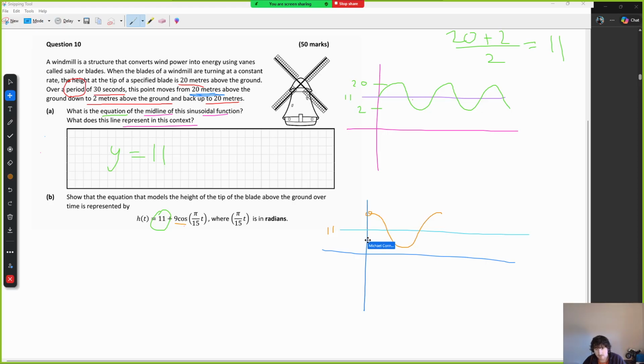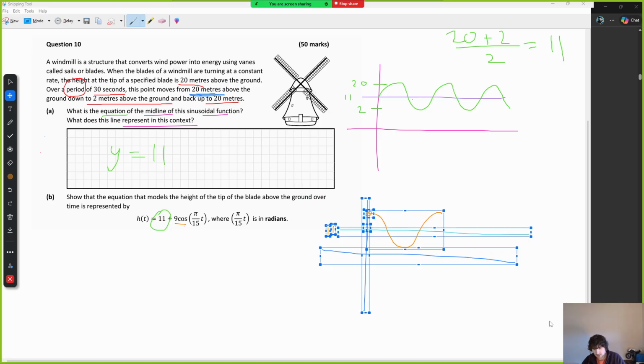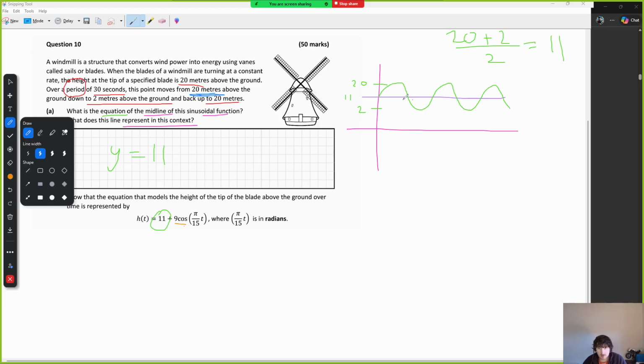So if you start off the midway line, whether at the high point or the low point, you're dealing with a cosine. If you start on the midway line, like the green line there, you're a sine function. Great. So let's go through this.